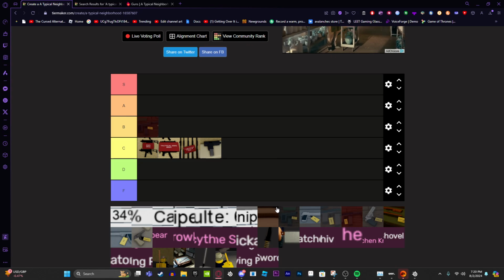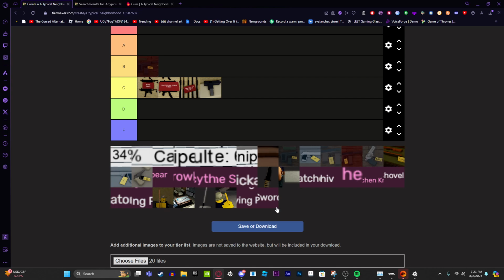And I don't know what that is. I don't really recognize that shelf. I think those are the hunting shotguns. I don't really know for sure. It's a really crappy screenshot, but I'd have to assume that's the shelf the hunting shotguns are on. Hunting shotguns are pretty good.